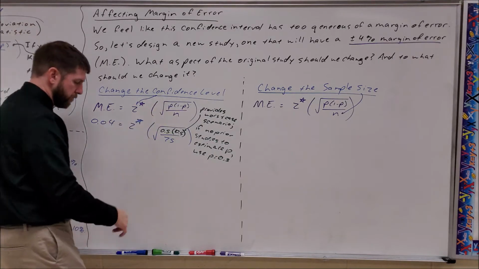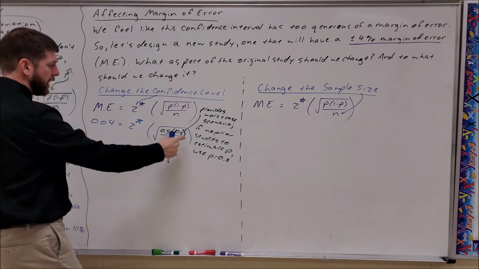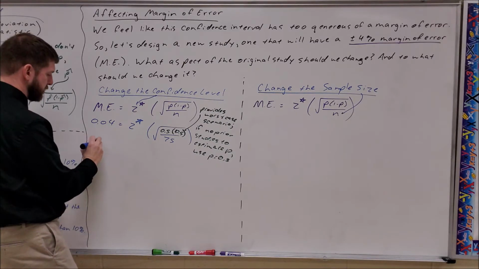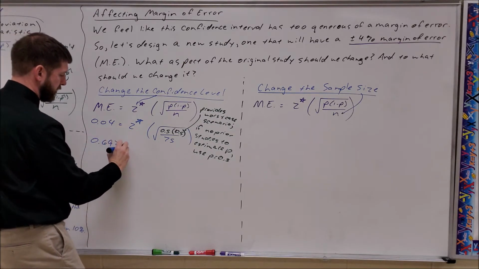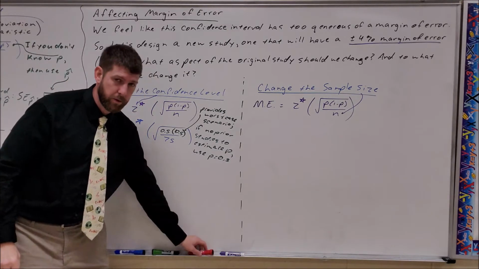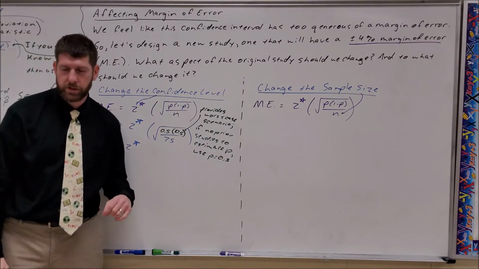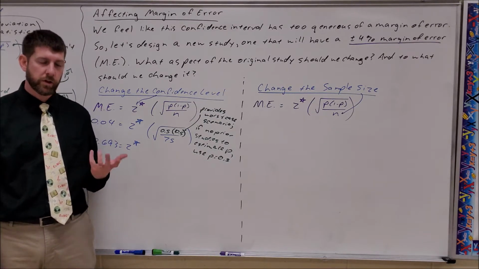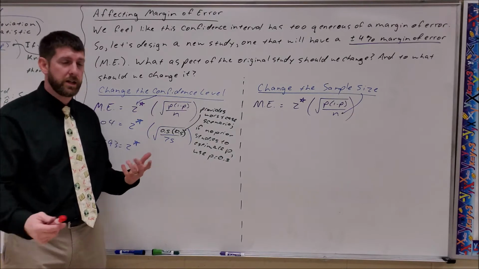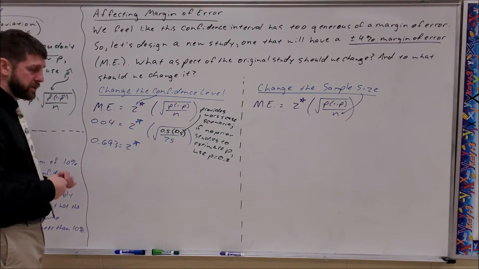Well, if I divide this stuff out, this is just a number. We divide that over, so you get like a 0.693 equals critical Z. That's all well and good. So we need a 0.693 critical Z, critical value. Well, that's not the question. The question is what's our confidence level? So we need to turn this into a confidence level.